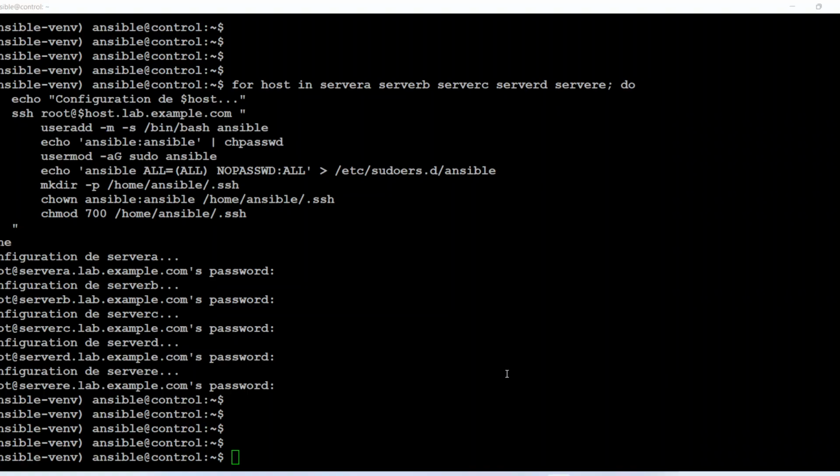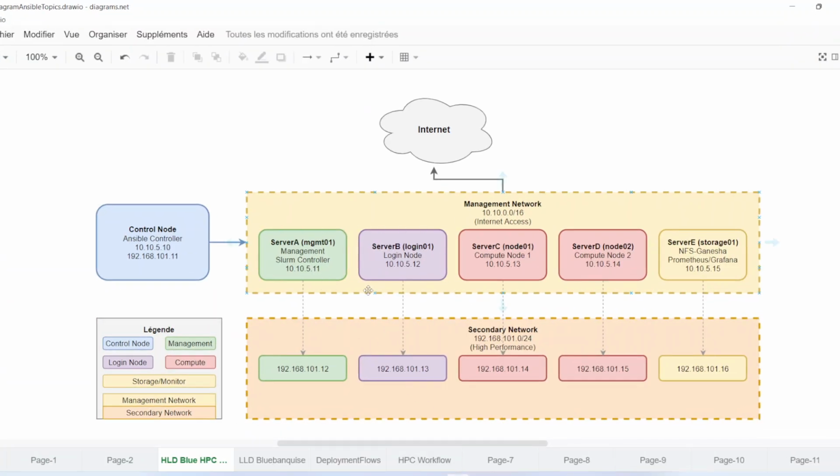The next step will be to create the password-less communication between my controller node and the other nodes. Now that the user has been created on each node, I will create the password-less communication between this node and the other nodes.